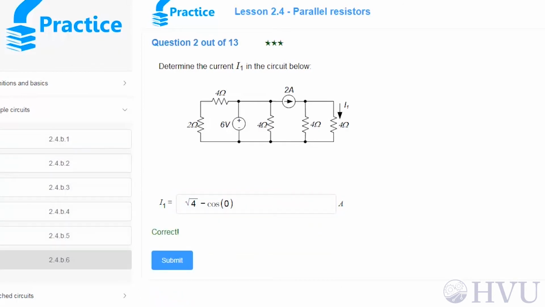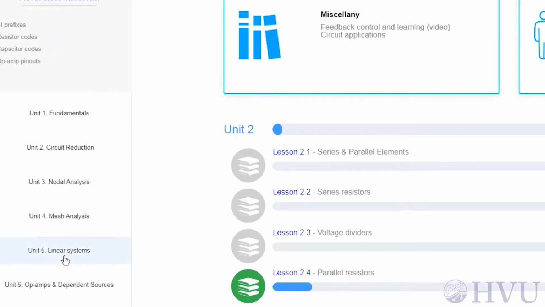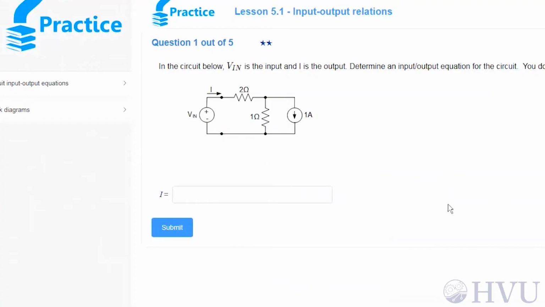The site also attempts to determine mathematical equivalence between symbolic expressions. To illustrate that, let's go back to the class homepage and look at a practice problem in lesson 5.1. Choose the block diagram sublesson and select problem 5.1.b.1.